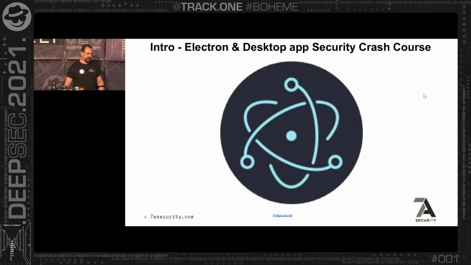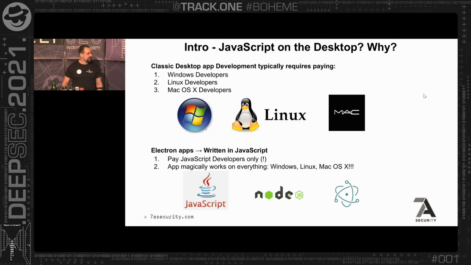So let's give a quick overview about Electron, how it works, what it is, and so on. So first of all, why run a JavaScript application on the desktop, right? Just why, right? Maybe some of you are wondering about this, like, isn't this like too risky, too crazy? Why do this, right? So there's a capitalist kind of strong reason for this, right? Because normally, if you do web application development, you have to pay Windows developers, Linux developers, Mac developers. So this is like 3 development departments. This is a lot more people to pay, and this is more expensive, right?